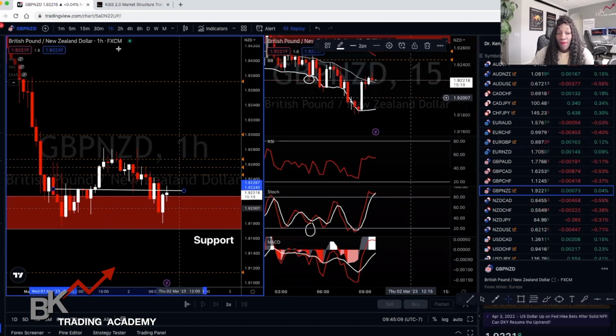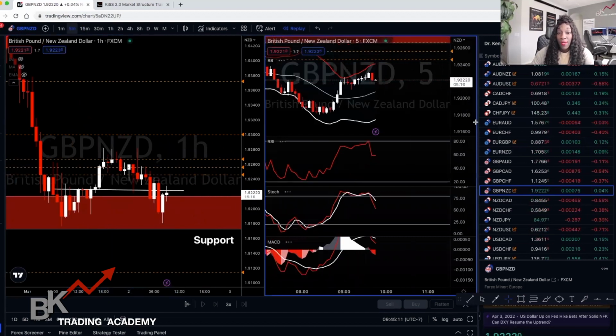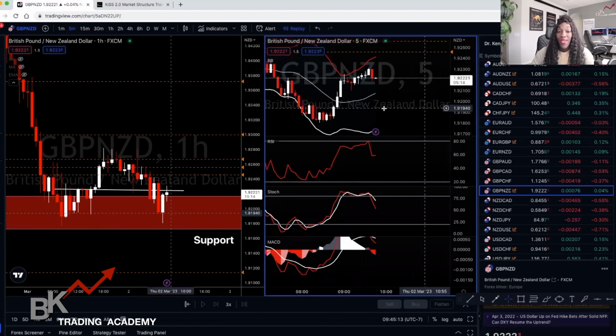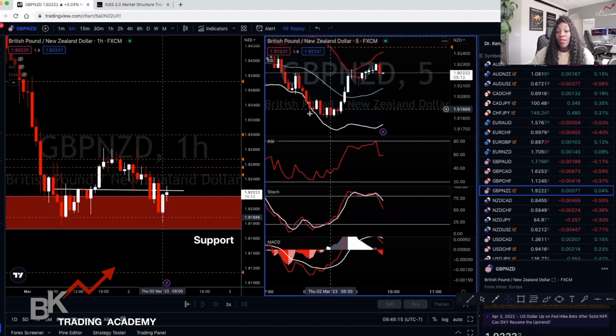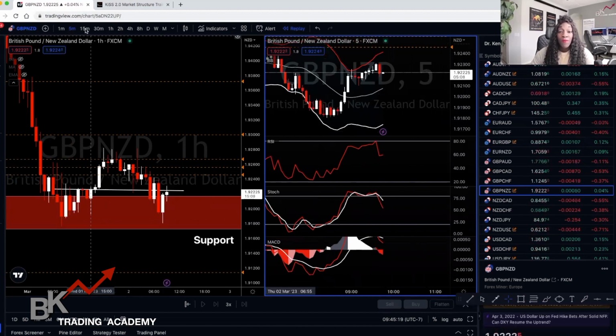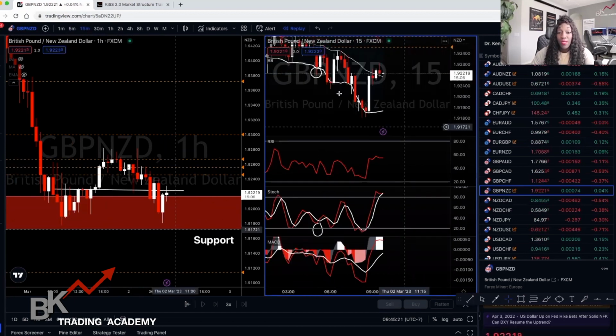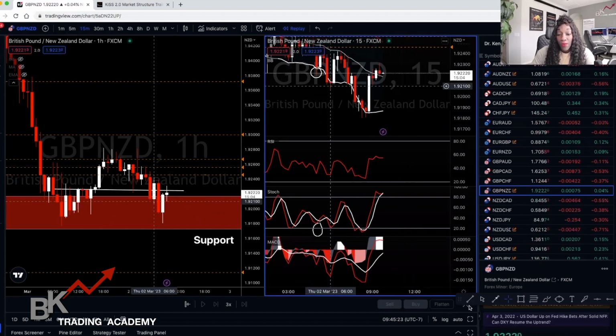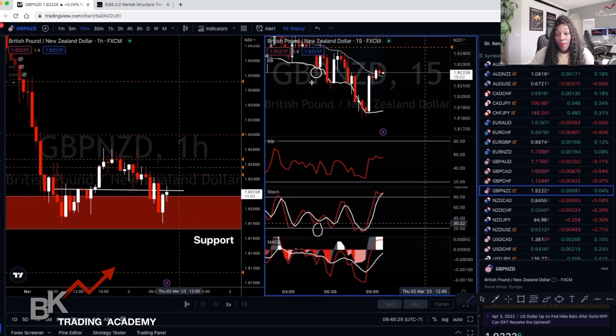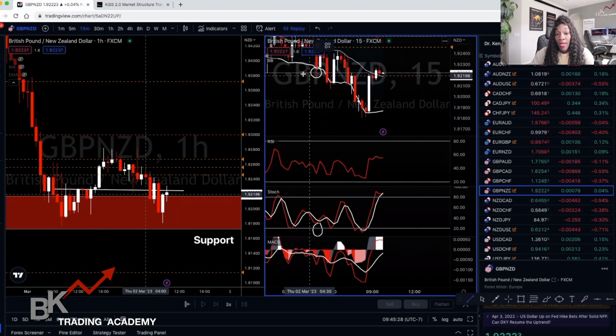So if we look at our 5 and 15 minute and we look for confluence, we're simply looking for that setup. We're looking for everything to be extremely oversold, starting to point up. And if we go to the 15-minute, look at what the 15-minute did. So we held right here. So we were right about here, within this area, I would say like 91.20.